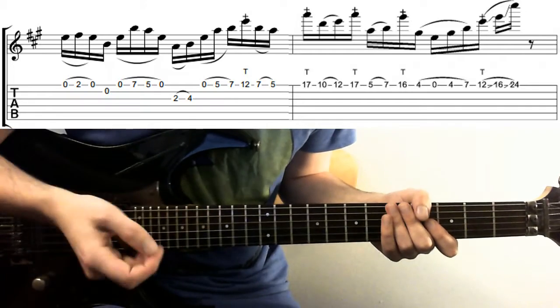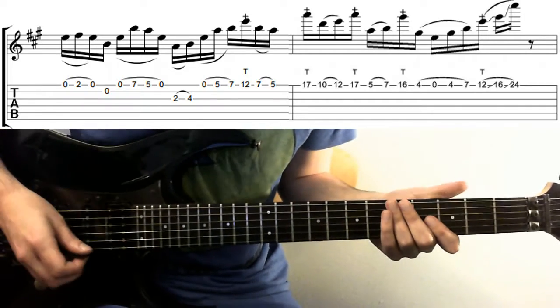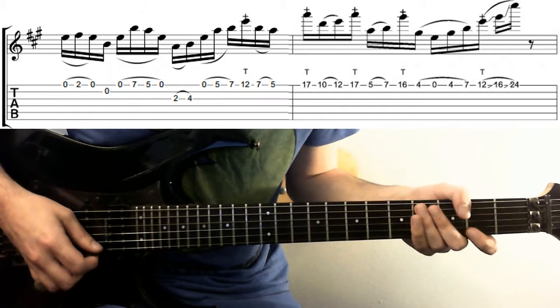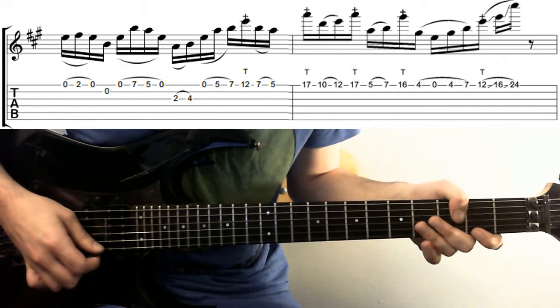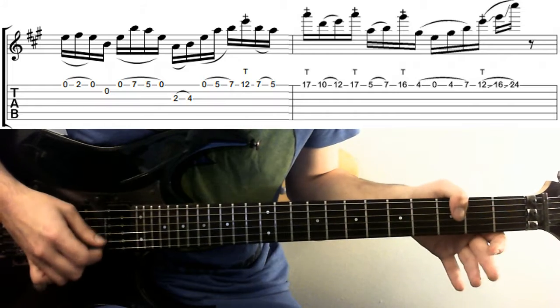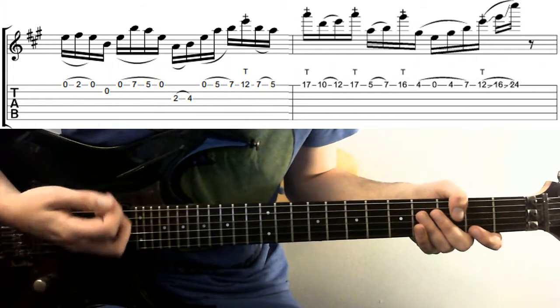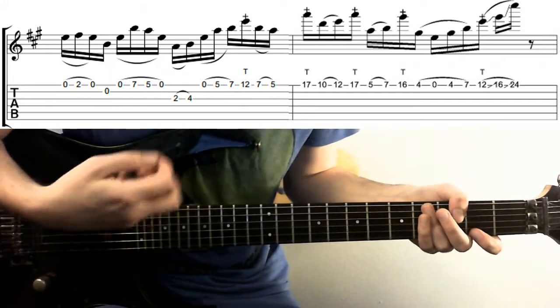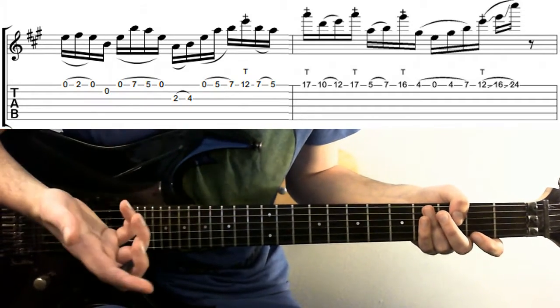When tackling it with the plectrum, there's just a few things to watch out for. For the open B, I found doing a little sweep was the best way to keep it clean because my palm would mute the string. You could still alternate pick, but I found that was a little bit muddier, not quite as clean. This might not be particularly useful to yourself, but I thought it was worth highlighting because I found it to be the most consistent approach.